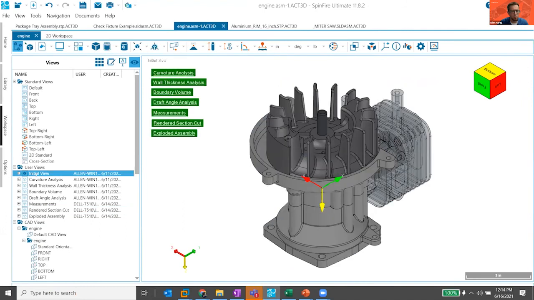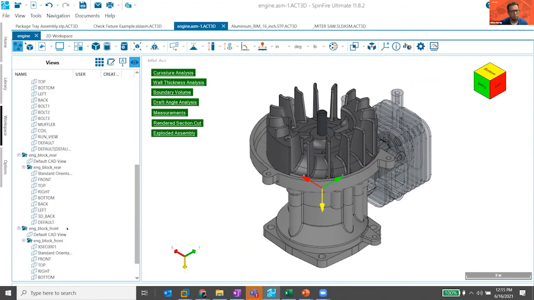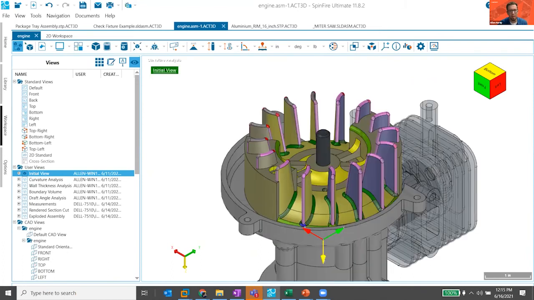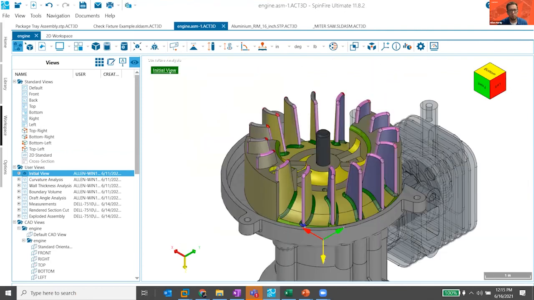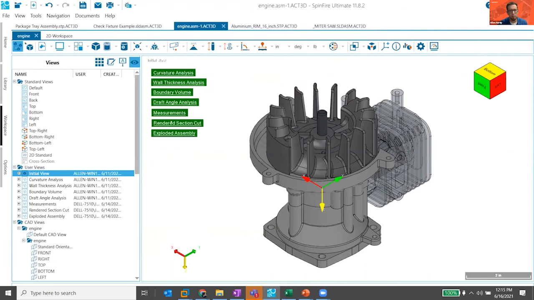You can set up your SpinFire file to have additional 2D notes as well. And when I share this file with a colleague or send it across to another part of your company across the globe, instead of having them go through the different menu items looking for the different views, you can highlight specific views where they can just quickly navigate, click on these individual views, see curvature analysis or wall thickness analysis of this part here.